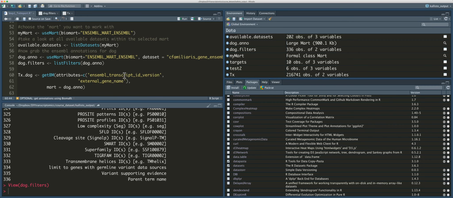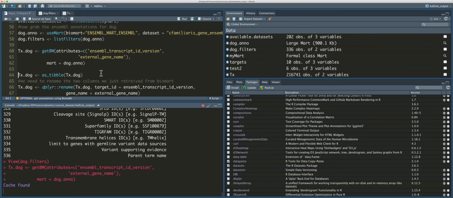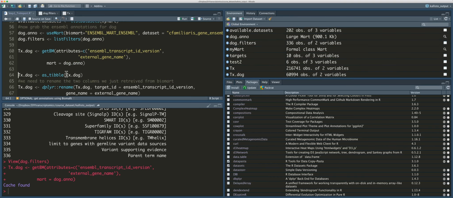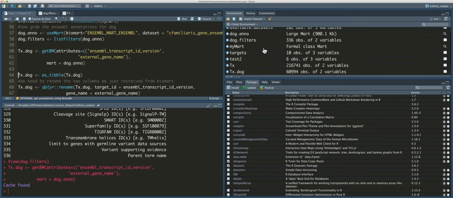All right, so I execute that line of code, and now I'm going to convert that into, again, a tibble. Right now, this tx.dog is here, and it's a data frame. And we understand data frames. They're a spreadsheet that contains a mix of different types of data. Could be text, could be numeric data. But we understand that a tibble is a kind of tidier version of these data frames.